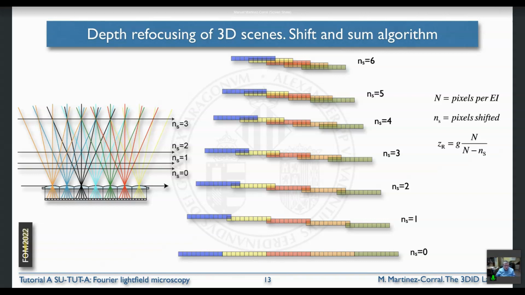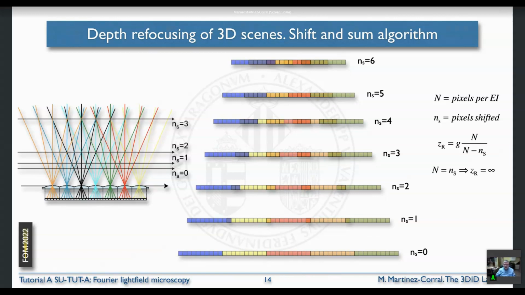And this corresponds to reconstruction in this other plane. And then I shift 1 additional pixel. And this corresponds to the next plane, and so on. So you can see that the planes in which I reconstruct the function are not placed proportionally to the number of pixels. There is a non-linear relation between the actual coordinate and the number of pixels shifted. So this is something like that. Okay, here I don't have as many planes as here.